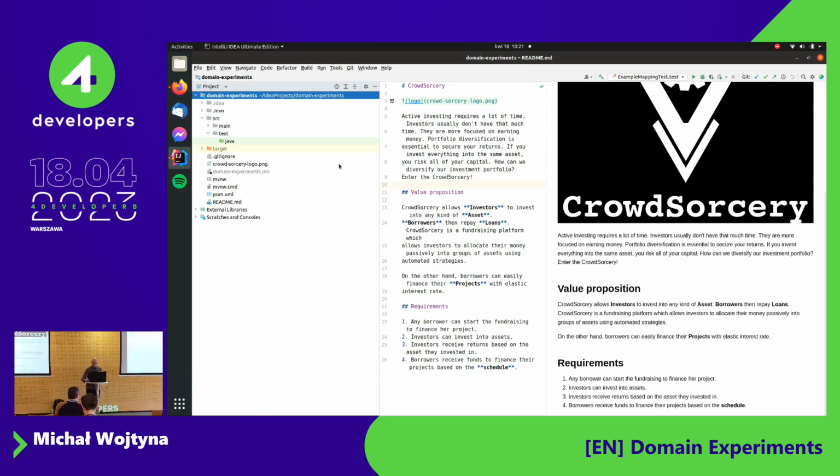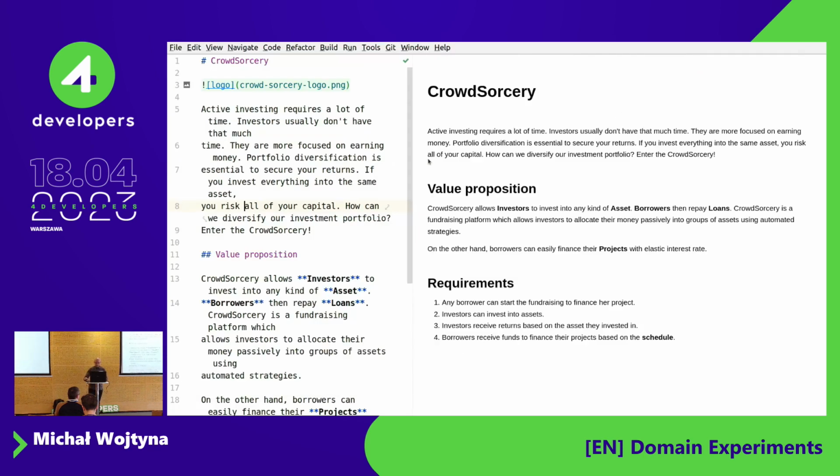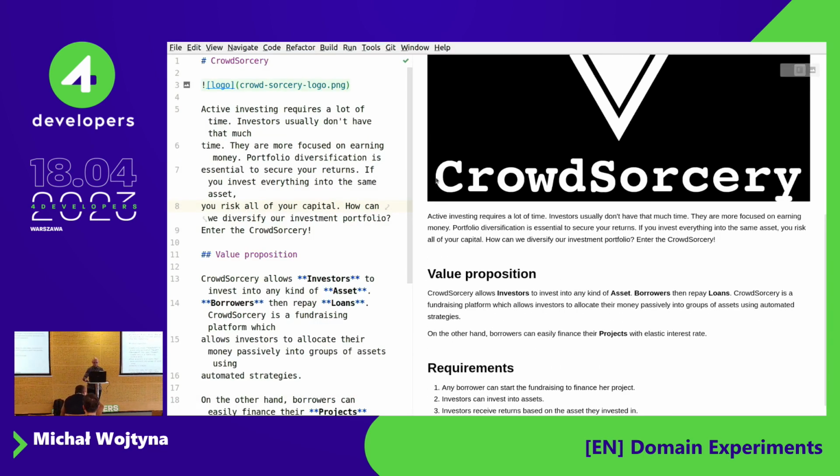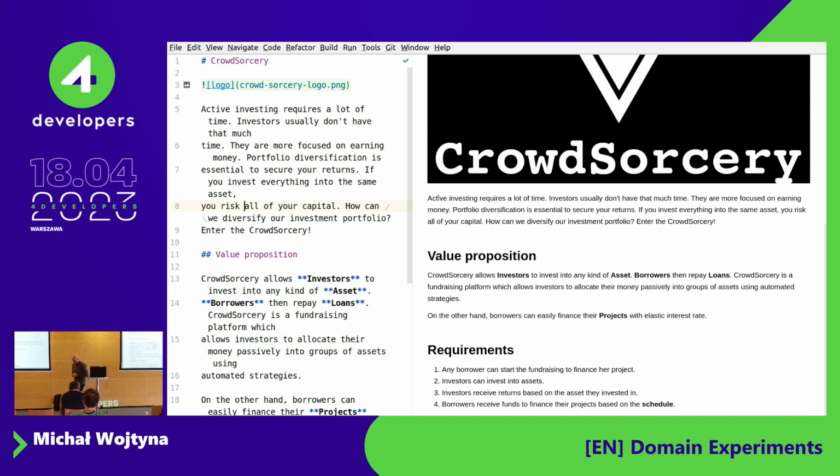But maybe let's start with the definition of what we are building and why we are building this. So usually we have something like a simple vision document. Someone comes to the table and says, I want to build this and this because of that. So let's imagine that there is a project called Crowdsourcery. Crowdsourcery is a platform supporting passive investments. Something like Finex maybe, or EstateGuru if you're into investing, that kind of thing. You basically transfer money, you set some algorithms, and the platform invests for you into new opportunities.